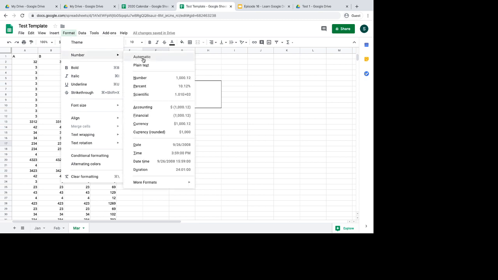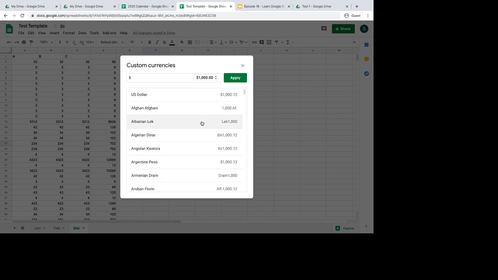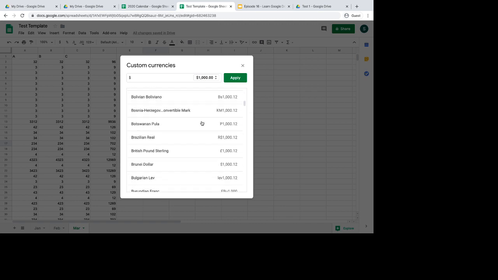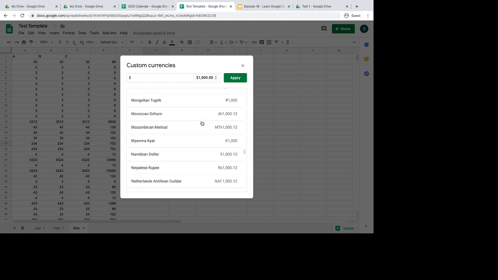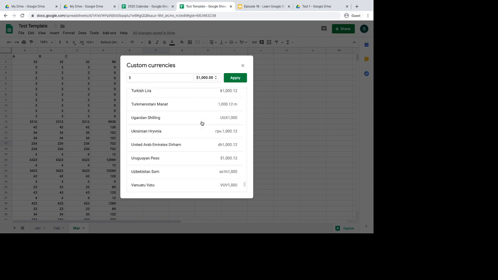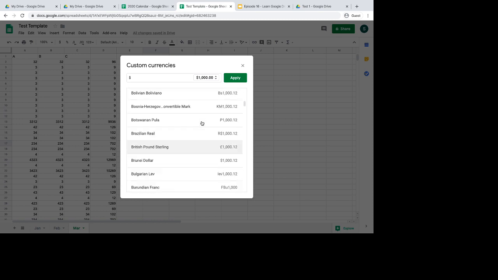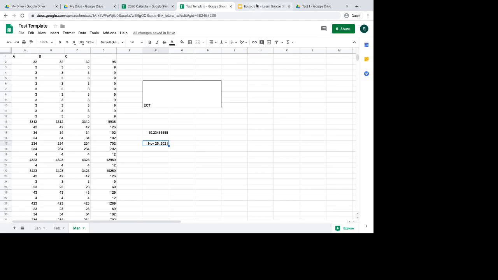Number के बहुत सारे, there are different ways, so you can choose this format, maybe percentage format, scientific way, accounting, financial. You can also select the currency. If you want to show $1000 or INR 1000, you can do that. Date का अलग से ये सारे formats, and you will find a lot of more currencies and date and time formats. You can choose some of them. Almost all the currencies are there in Google Sheet, so you can use INR or any other currency. All right.